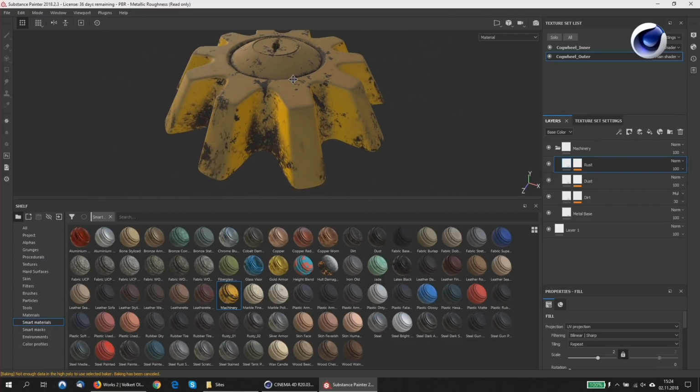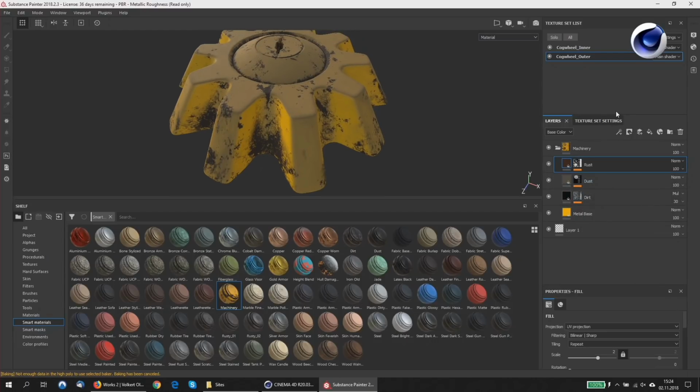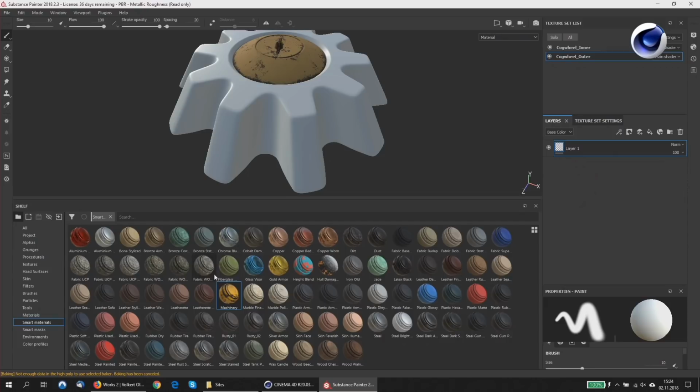Obviously, there's a ton of other materials in there, so maybe let's do one more try. And basically, those are preset materials, so they have their own layers where you can change things. Let's keep the inner part, that material, because we can.